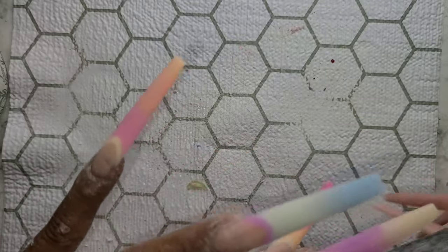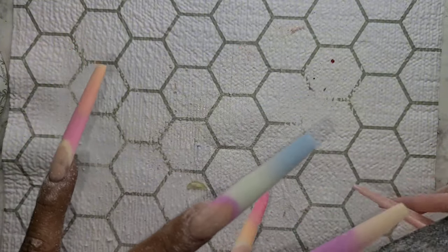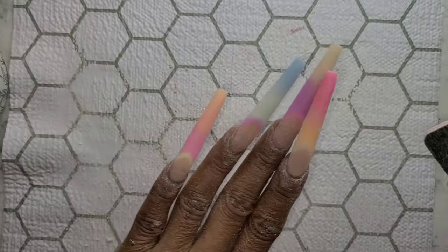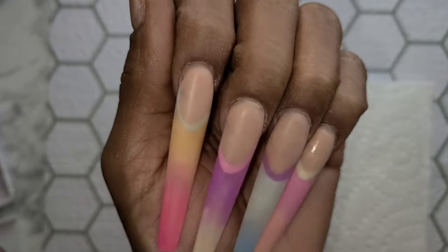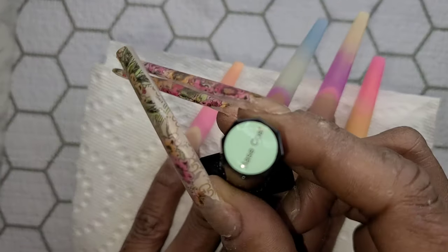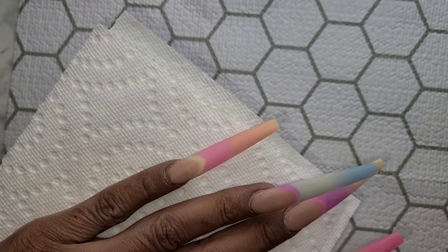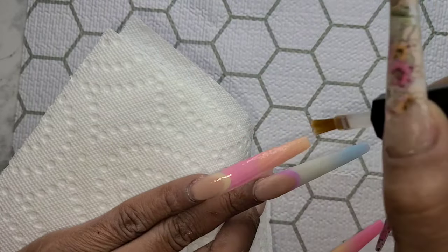I wore them for two days like this and I just really like them. Before my YouTube channel, I would often just wear my nails clear and buffed — I like a good matte nail. So I'm stepping outside my comfort zone and going matte, even though I also like them shiny. Let me know in the comments and on my community tab: do y'all like these matte or shiny? It just gives a different vibe. I'm really excited to finish them up and do them again — I'm definitely wearing these nails for a good week and a half to two weeks.